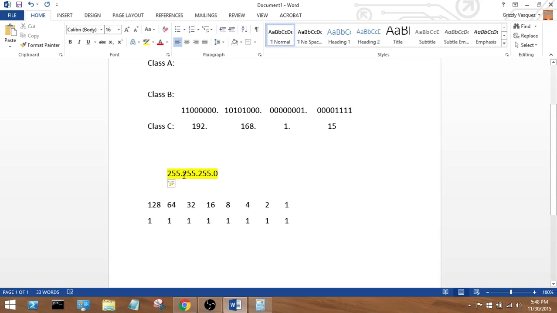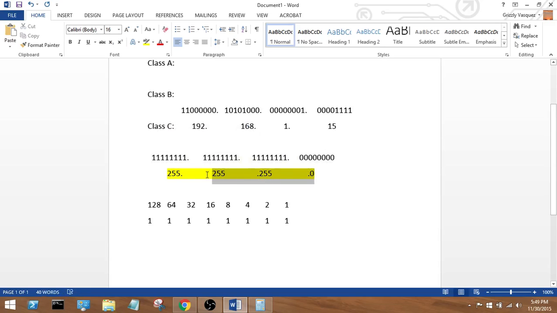so let's take the subnet mask and take it apart. Alright. So it's going to look like this. 1, 2, 3, 4, 5, 6, 7, 8. Dot. Separate it a little bit. 1, 2, 3, 4, 5, 6, 7, 8. Dot 1, 2, 3, 4, 5, 6, 7, 8. Dot. And this is a 0, so it's going to be 8 zeros. Even though it's a 0, it's still 8 bits. It's still 8 pieces of information, right? 8 bits of information. So 1, 2, 3, 4, 5, 6, 7, 8. So this is what the subnet mask looks like, okay?